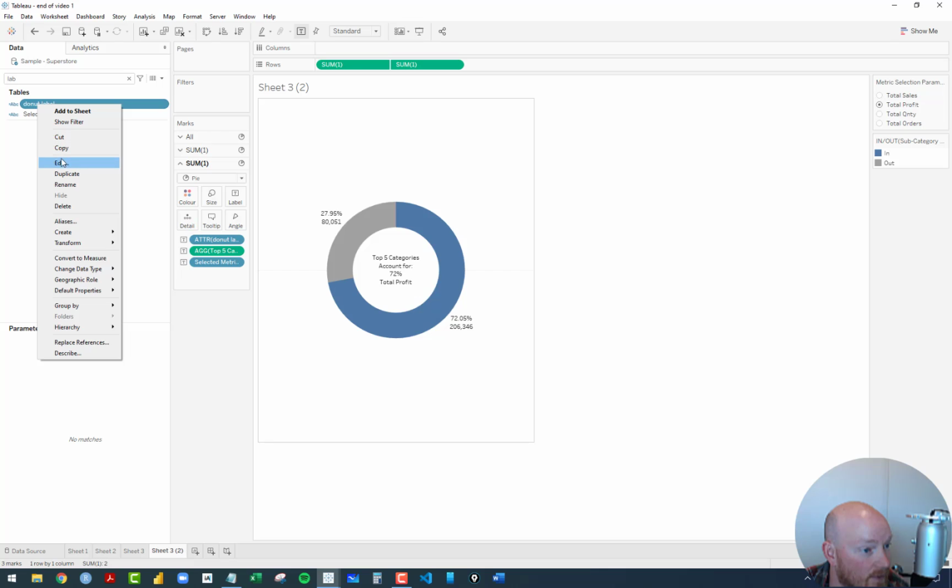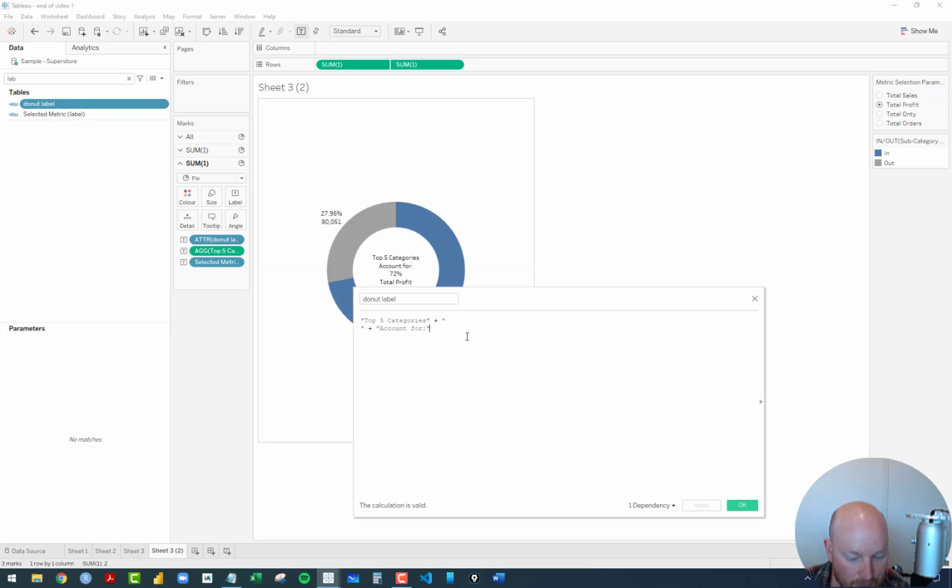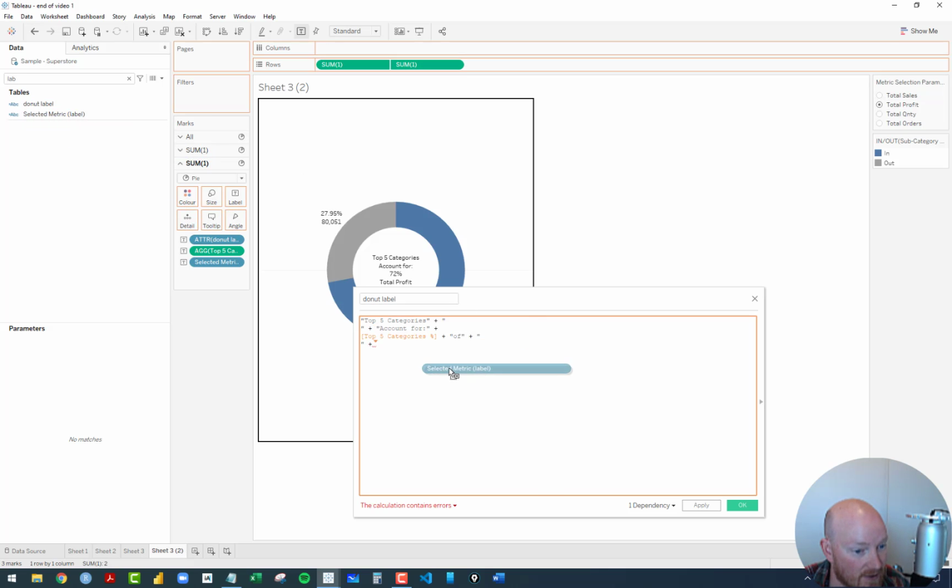So donut label, edit, account for, and then we'd have the number, which is this bit here, of, and then we want a line break, and then we want the label, the selected metric label.